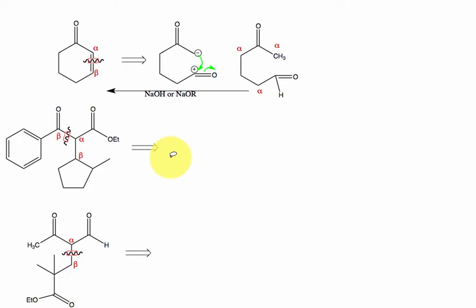Our second example, if you look carefully at the product, it's a beta keto ester. Beta keto esters are normally formed from Claisen condensations, which are condensations of 2 ester molecules. You notice that the alpha was easy to find because it was next to the 2 carbonyls, and relative to the ester, we find the beta, not relative to the ketone.